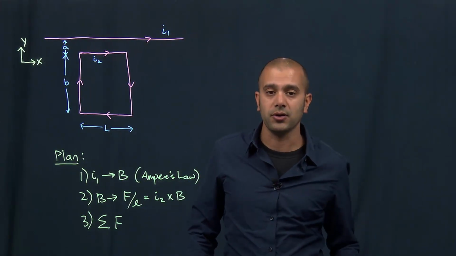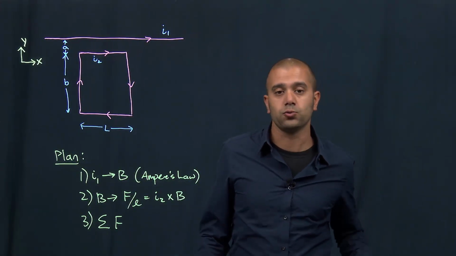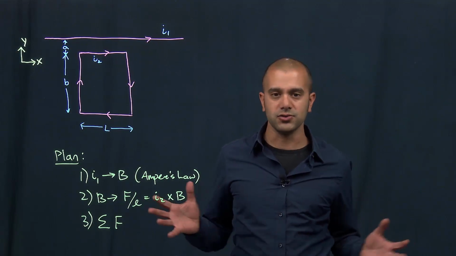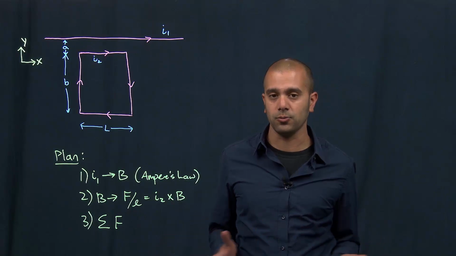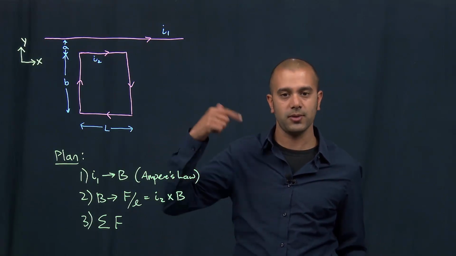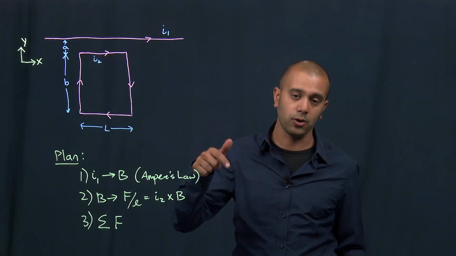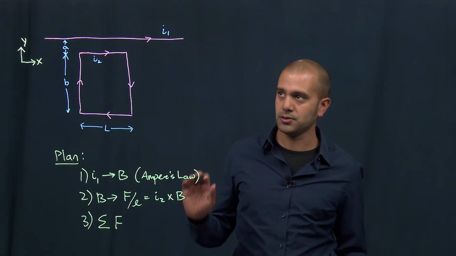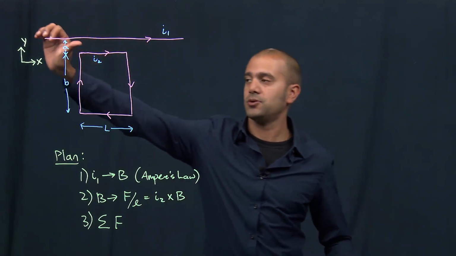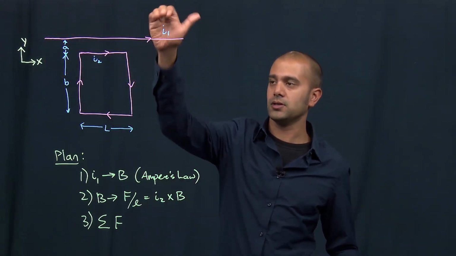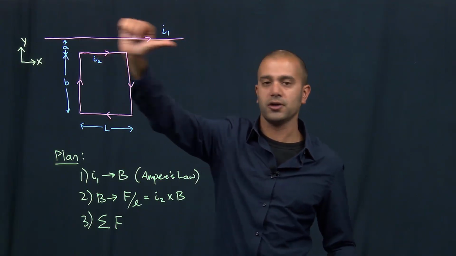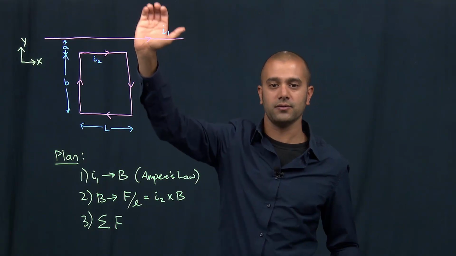To utilize Ampere's law, the first thing we have to determine is what our Amperian loop looks like. While Ampere's law is actually true for any Amperian loop, it's only useful when you have a loop which respects the symmetry of the problem and for which the magnetic field is either perpendicular or parallel at all points in the loop. Let's first get an idea which direction the magnetic field points using the right-hand rule. So for this particular wire, the magnetic field will always point circumferentially around it. Using the right-hand rule, you point your thumb in the direction of the current and your fingers will curl in the direction of the field.